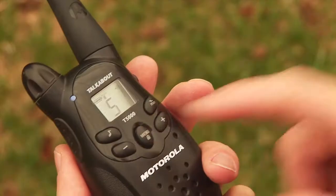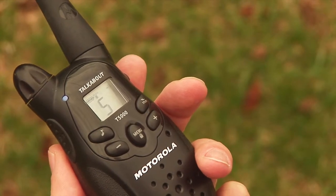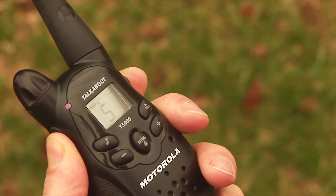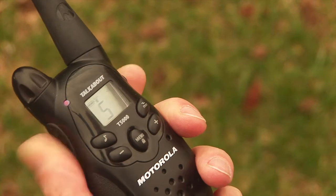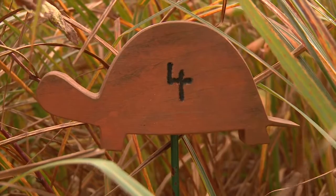To call a staff member, press on the musical note. When he or she answers, press the button on the left side of the walkie-talkie and keep it pushed in until you have finished talking. Make sure the red light stays on during the whole time of your message. To help the staff member locate your position, you must tell him or her the number of your adventure card and the number on the wooden figurines situated closest to you.